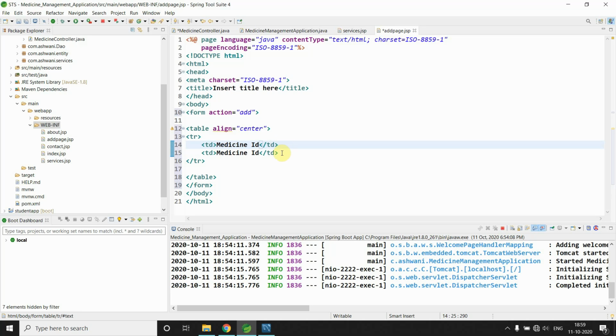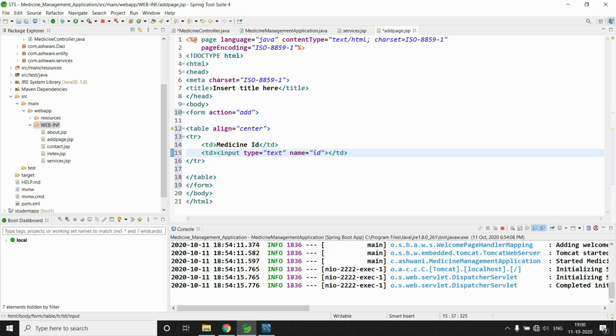If you want to make a duplicate line, just press control alt and down arrow. Then I have to make one input here, with type equals text, and name. I'm not using ID here, you can use anything you want, just say ID.